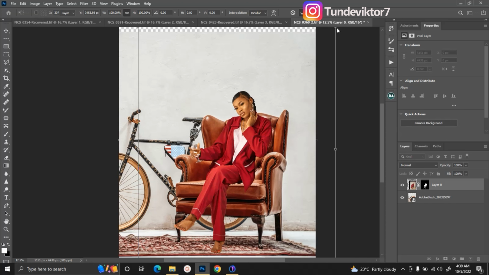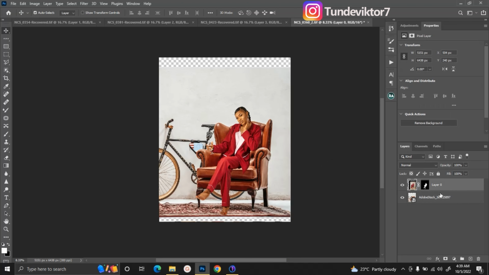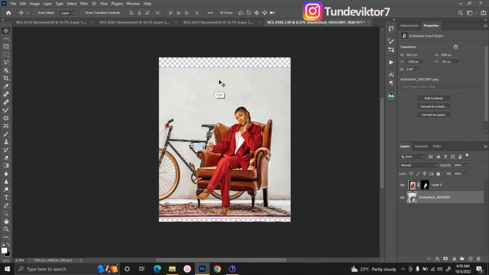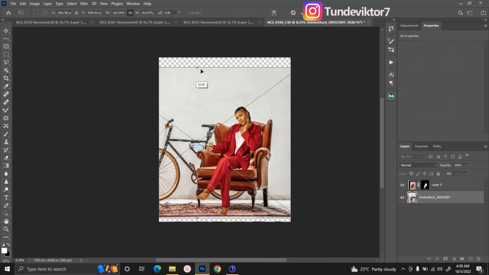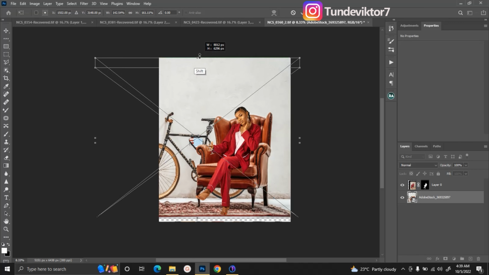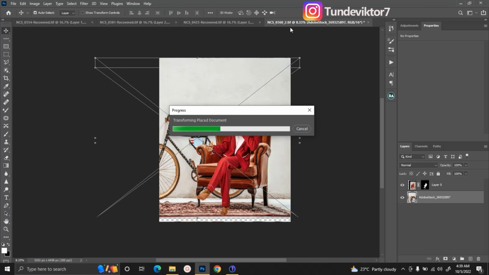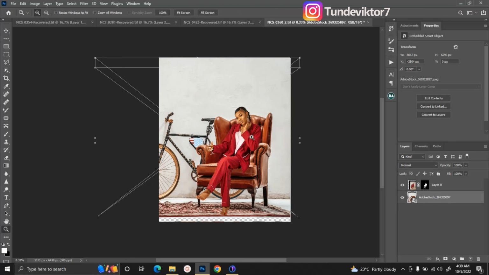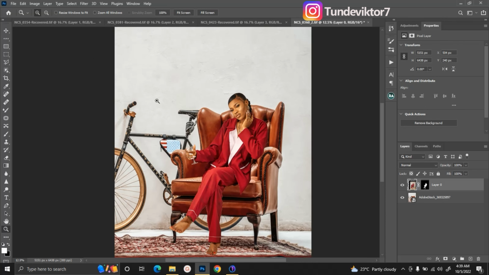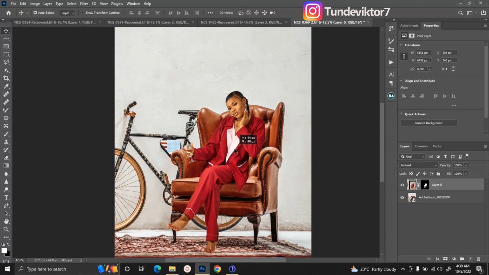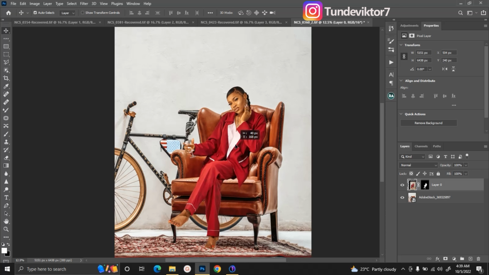Another thing I'm going to do right now, I'm going to come back to the background and transform it a little bit. Onto my background, click on my transformation tool, click on Ctrl+T, hold shift and drag it up a little bit like this to stretch it. I think I'm just going to stretch it a little bit like this. Okay, and click on OK. Now the next thing I'm going to do, I'll come back to my subject layer. I want to make sure my subject fits in this chair, so I'm just going to make it fit to look as realistic as possible. Okay, I think it's okay like this.